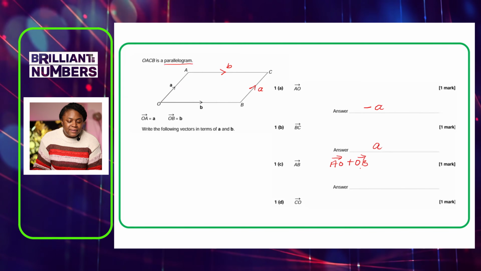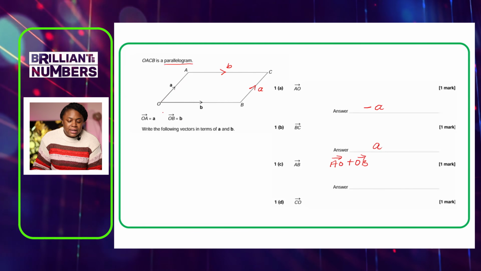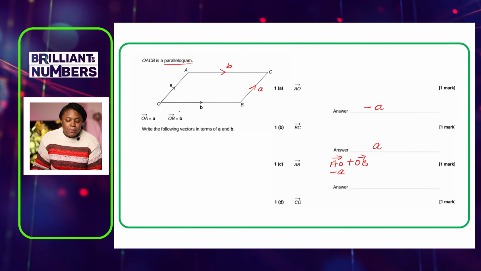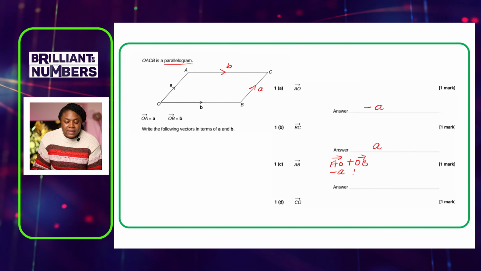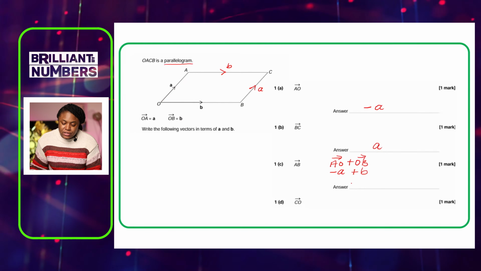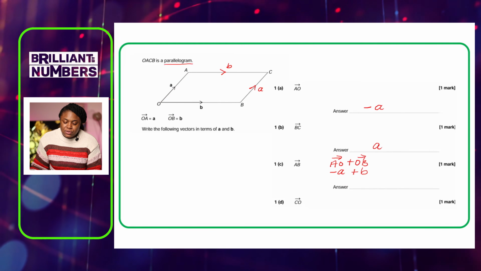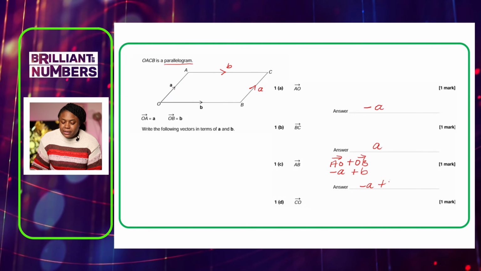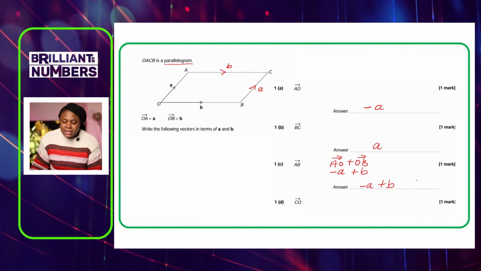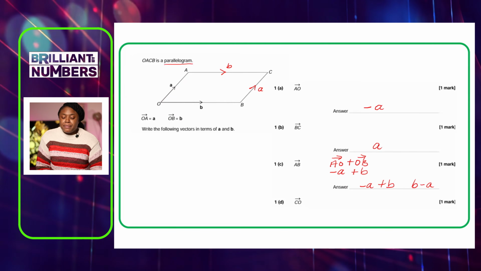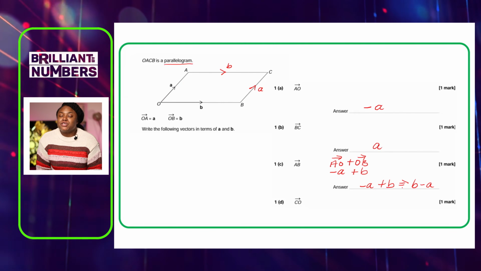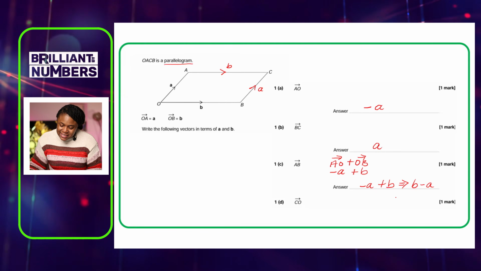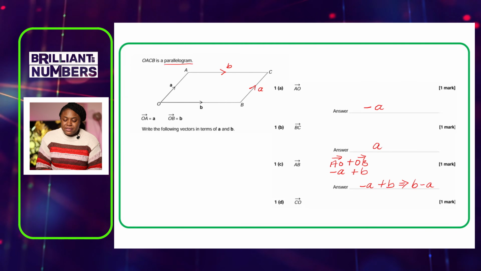So we're going to write down AO is equal to minus A and OB is equal to B, because the arrow is going in the right direction there, so in the positive direction, so B. So the answer is minus A plus B, which we can just tidy up as B minus A. No harm done if you said minus A plus B, but I like to write it in a tidy way where my positive comes first. Same principle if you wrote either one.